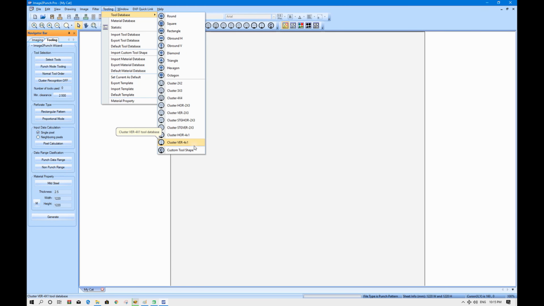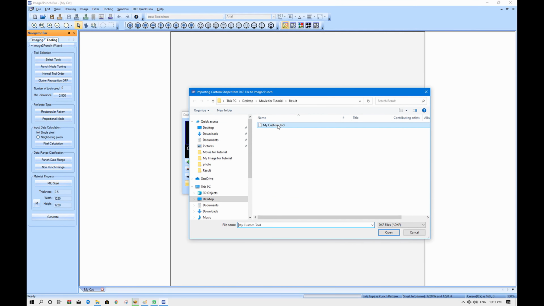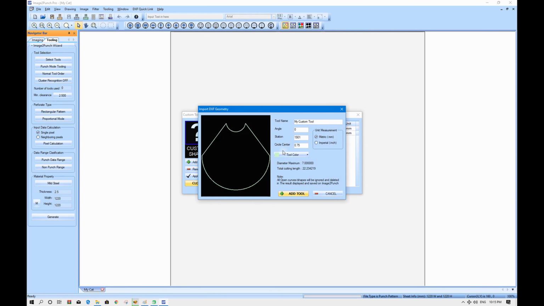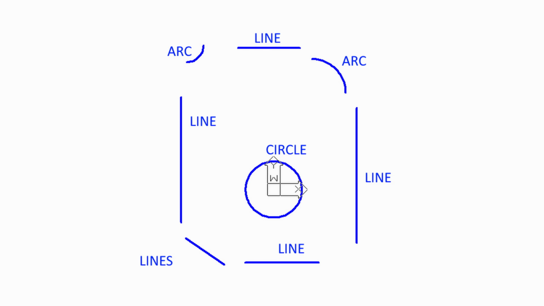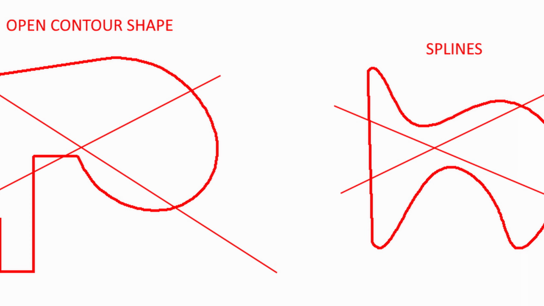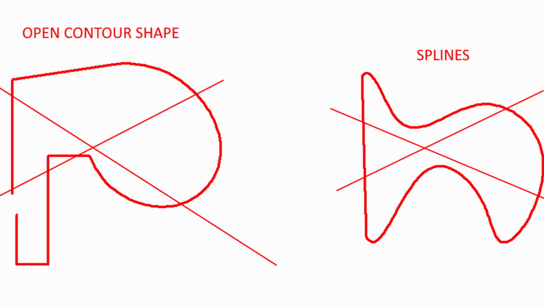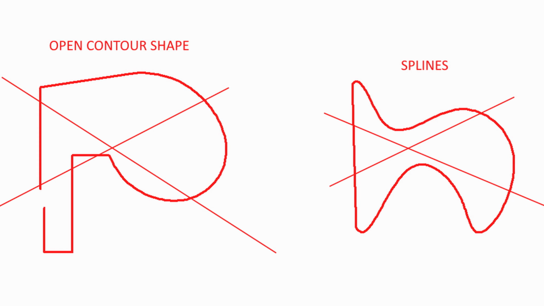The last group is a special custom tool group. In this group, instead of creating from a predefined shape, you can just import a DXF file, which consists of a geometry shape, that can be used as a custom tool for perforated pattern. However, the shape should only be constructed with simple geometry entities. They are arcs, circles, and lines. Other geometry objects will not be recognized. I will make another specific tutorial for importing a DXF geometry to be used as a custom tool.